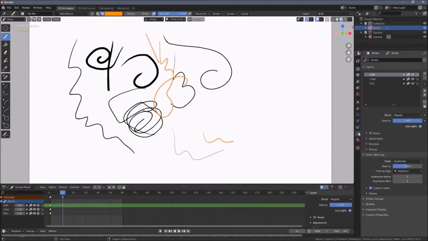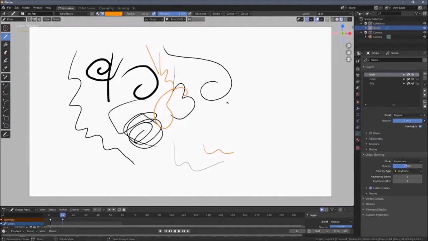So your layer menu is over here. What you see up here is your collections. You can add a new collection with this little thing up here. If you want to link stuff, it's kind of like folders, I guess. But right here, your strokes, that is all of your brush data. So everything that you're going to be animating and drawing is going to go into the stroke menu. As you can see, these are your lines right here. Anything else that you add will be up here in your collection because this is everything going on in the scene. So if you wanted to add a background image or something, it's going to show up in this collection up here. And this is how you're going to select it to do stuff to it.